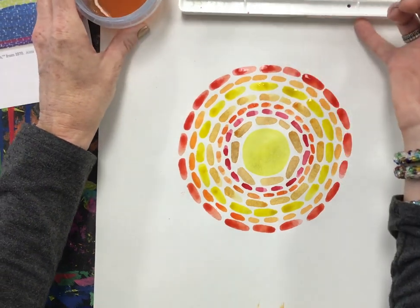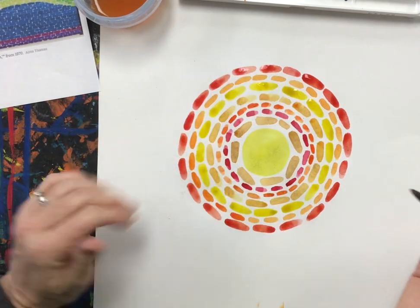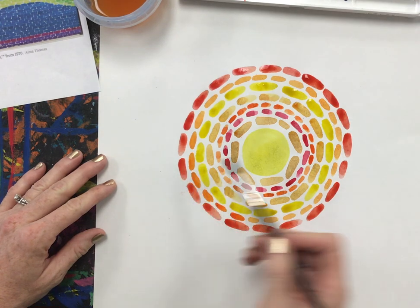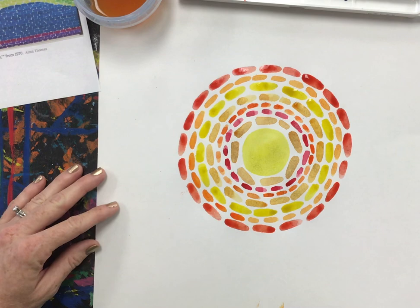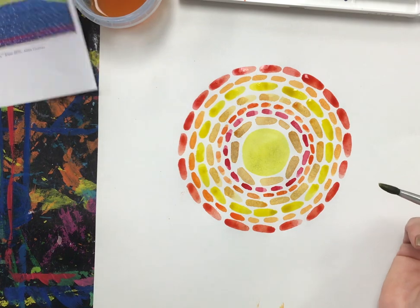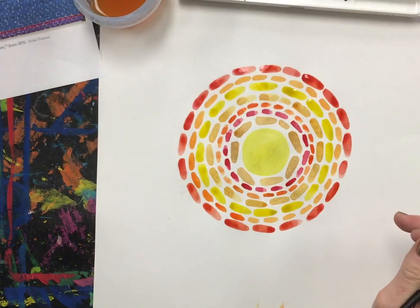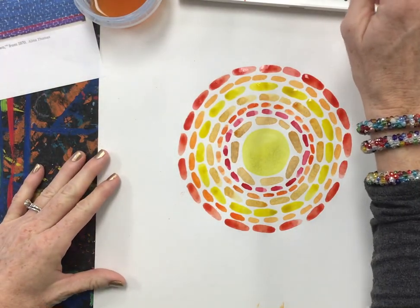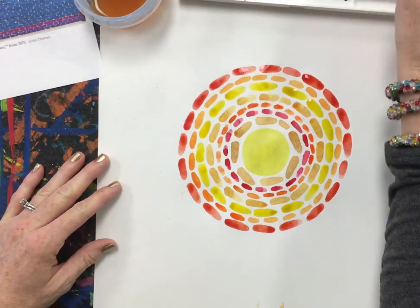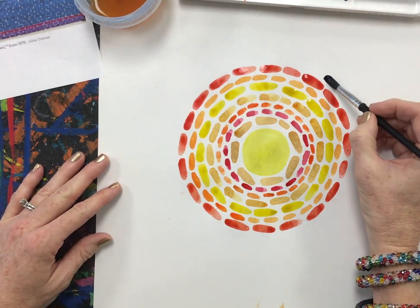All right, I'm going to be switching now to my cool colors. So if you started with warm colors, you will switch after 1, 2, 3, 4, 5, 6, 7, about 6 or 7 rings. And if you started with cool colors, like Miss Alma on this one, you can switch to your warm colors. So I immediately go for my blue. Blue is my favorite color. And I think I'm going to start with a straight out of the container blue.